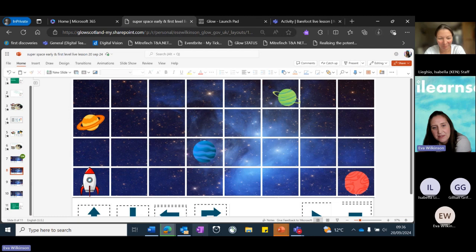Let's try this one. This time we're aiming to reach the blue planet. Okay. Right, let's have a think. I think there's a few different routes we could take here, but what we need to remember is when we move forward or backwards, we actually move a square at a time. But the left turn and right turn instructions mean we just turn on the spot, so we don't actually move in distance. We either just turn left or turn right. If you have Bee-Bots, it's a bit like moving a Bee-Bot.